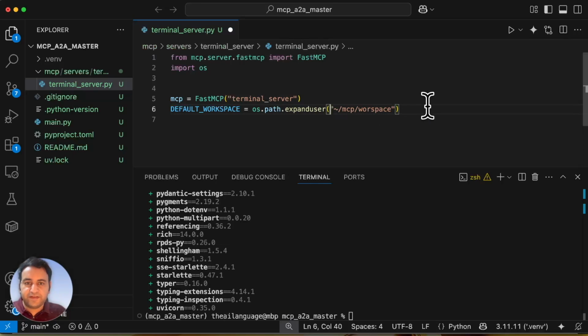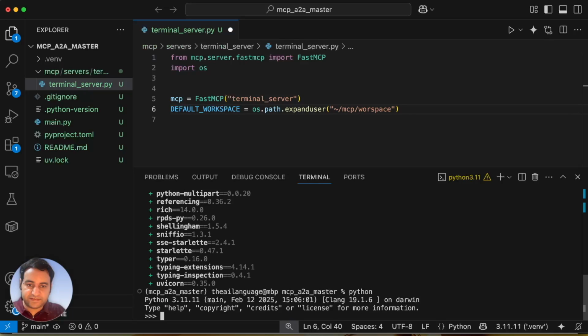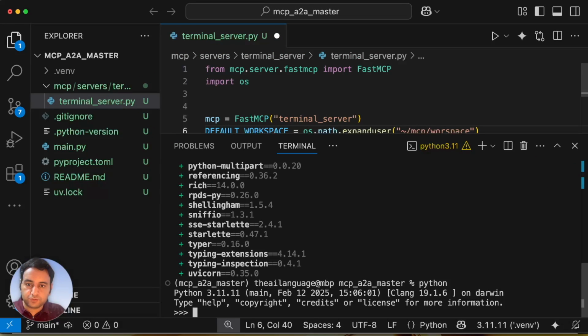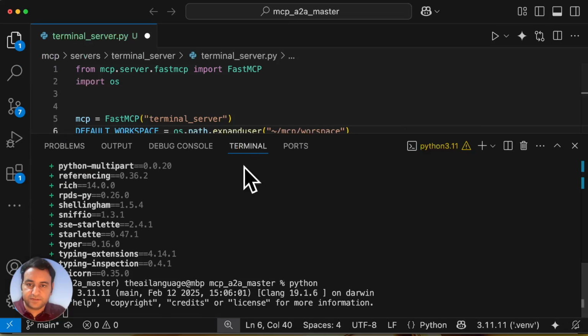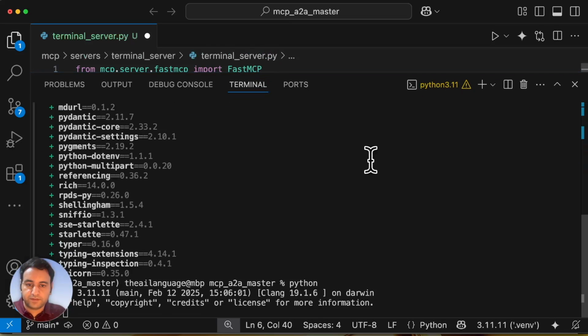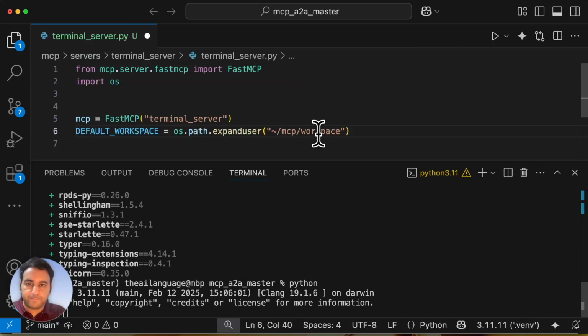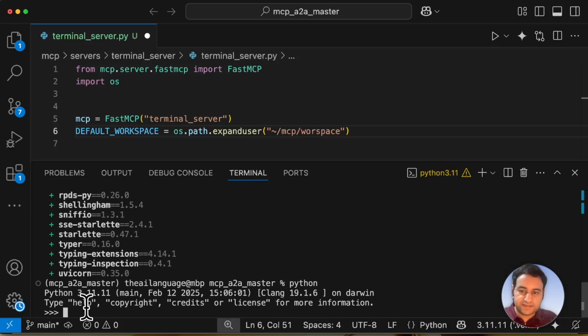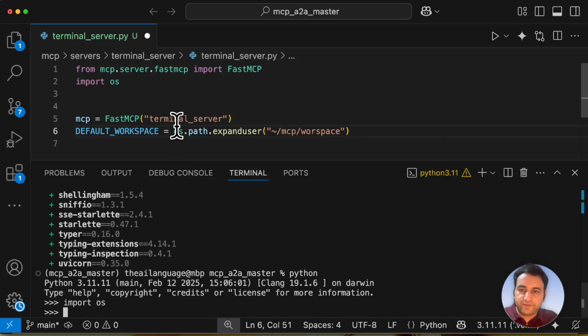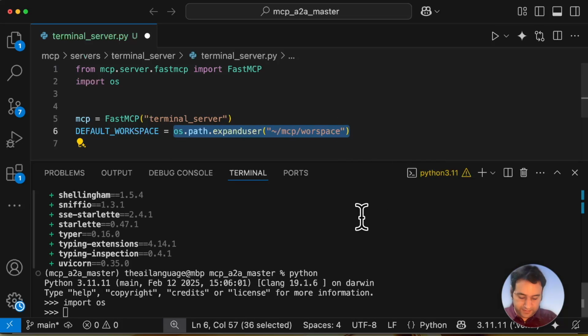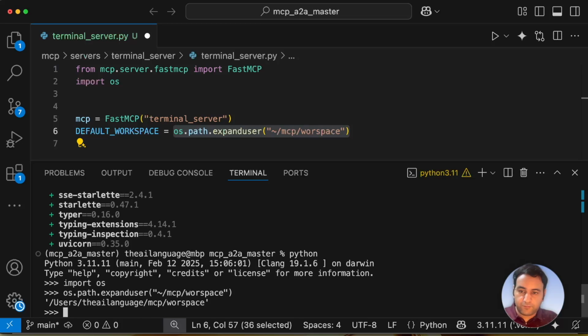Just to see where this points to on your machine, you can go to the terminal, type python and press enter. Let me just zoom this in a bit. All right, and let's close this file navigator. Let's go completely on the terminal. Okay, I think this is fine. This opens the Python interpreter for us. We can type import os over here, and then copy this command and paste it here to see what this resolves to.